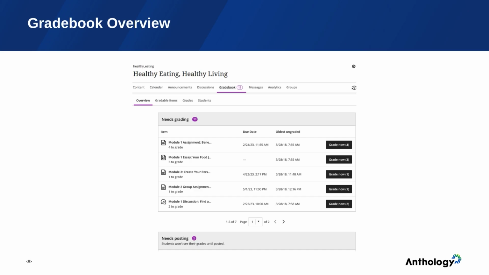If an instructor's course has more than 5 items that need grading, they can use the buttons at the bottom of the section to navigate through all pending tasks. We then have the Needs Posting section. This is a really useful tool to increase the accessibility of assessments with grades that are completed and need posting. To post now, an instructor can select an item. If there are more than 5 items that need posting, instructors can use those buttons at the bottom of the section to navigate through each individual pending task.